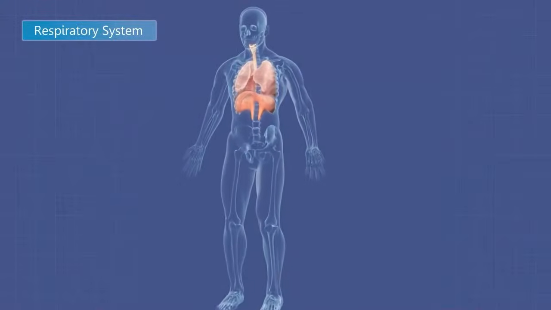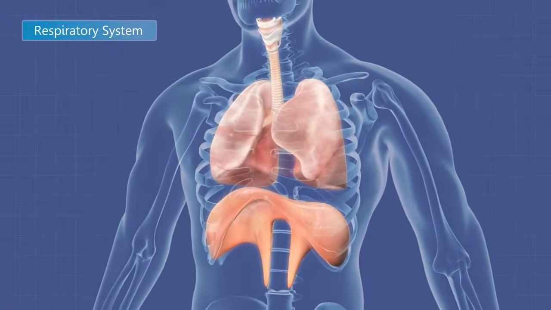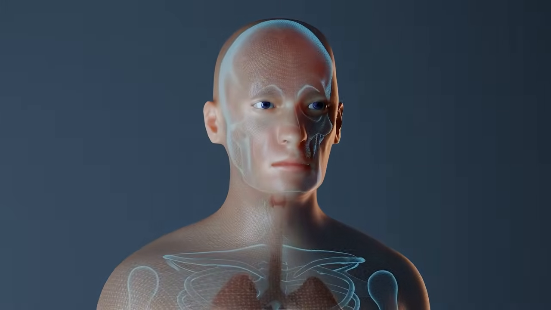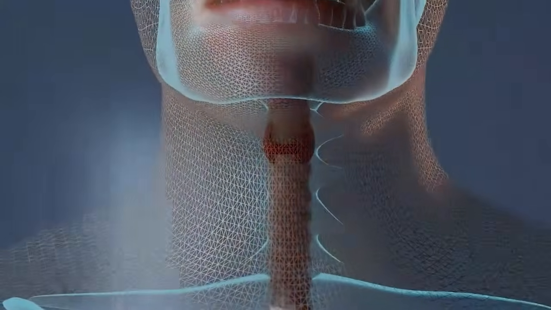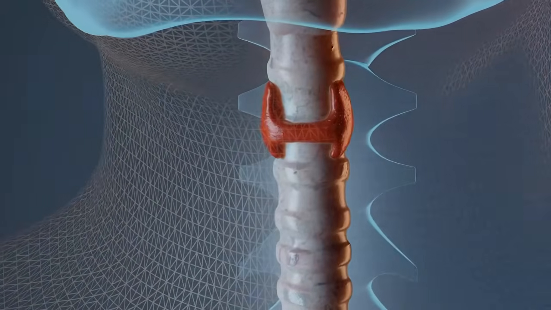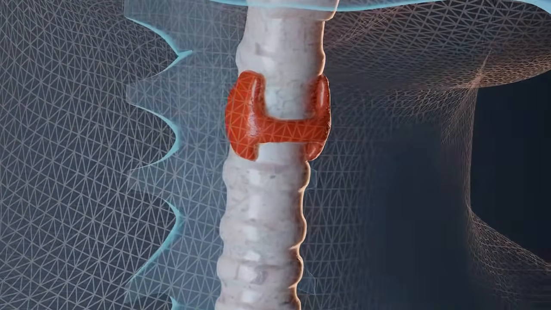The vibrations of the vocal cords produce sound waves, which are then modified by the surrounding structures of the larynx, such as the tongue, lips, and teeth, to produce speech. The pitch of the sound produced by the vocal cords depends on their tension and thickness. The larynx also contains the epiglottis, a flap of cartilage that covers the opening to the trachea when we swallow.